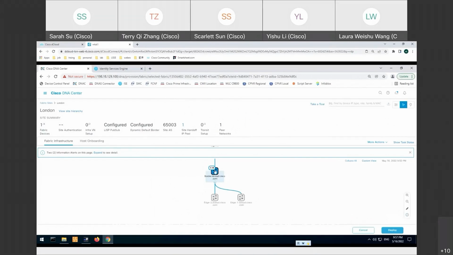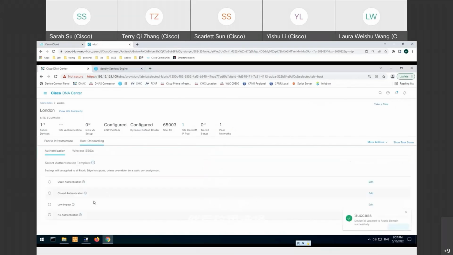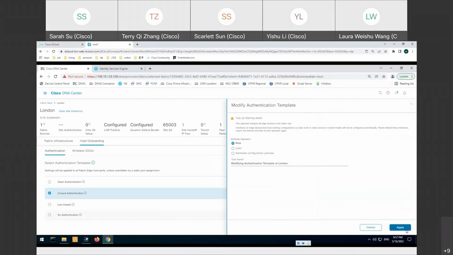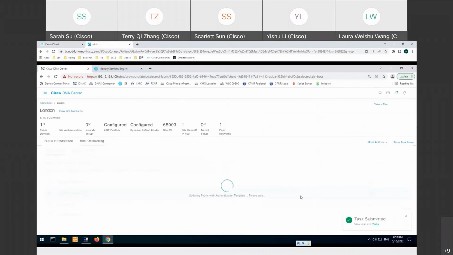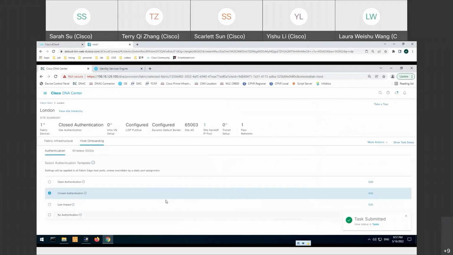I want this device to be both control plane and border. So continue to enable border role, then enable layer 3 handoff. The autonomous number defaults are fine, and below there are 2 options. These 2 options are related to setting this border as internal or external. Default is both options checked, which is external border, acting as a gateway for all unknown traffic, not importing web routes. If you want to set it as internal border, just uncheck both boxes.